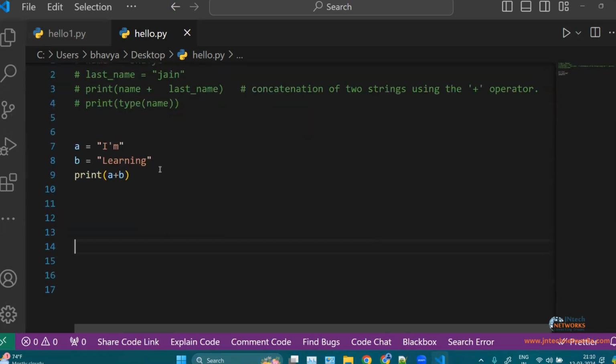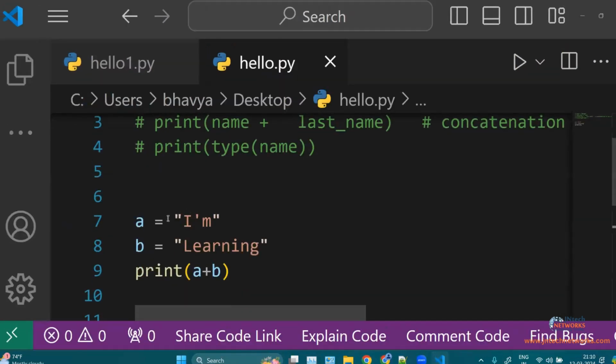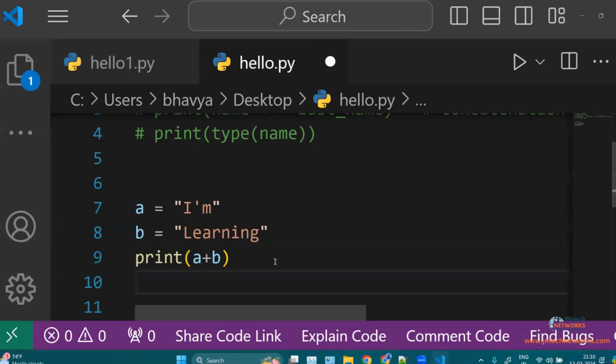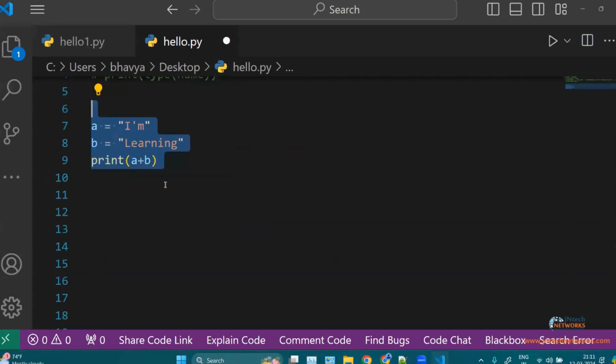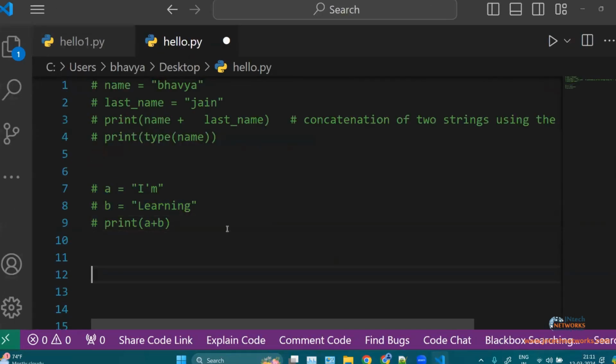Okay, so there's one more thing. Now here we are using, as you can see, we have this double quotation. Now inside double quotation, you can only use single quotation. And inside single quotation, you can only use double quotation. Okay, sounds confusing. Let me mention this one. So here, inside single quotations, we can use double quotations, and vice versa you can.